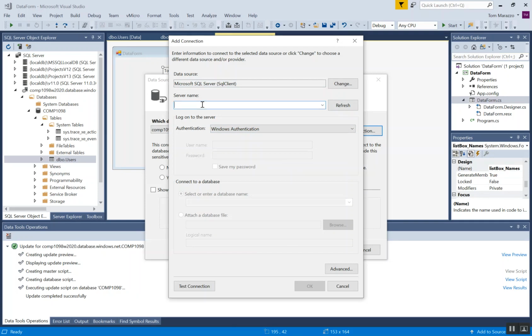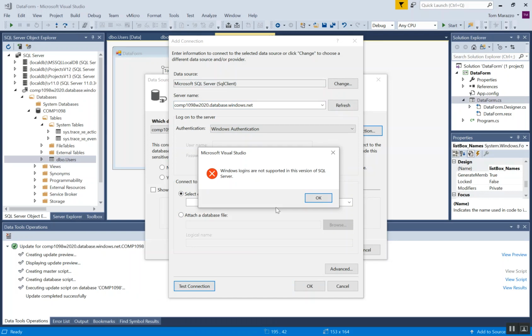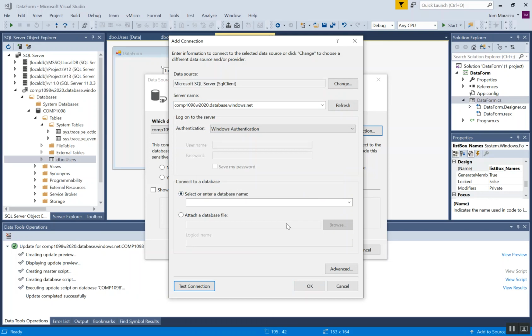So what I'm going to do is right click on there, and I'm going to paste that information that was there before. Okay. Now, what happens when I test this connection? Windows logins are not supported for this version. Okay, not a problem. All right, so I'm going to go to authentication and SQL Server authentication.